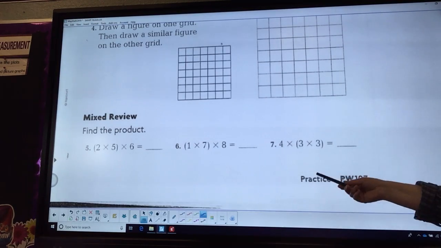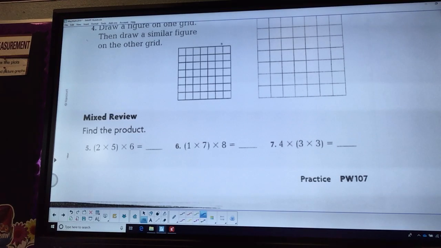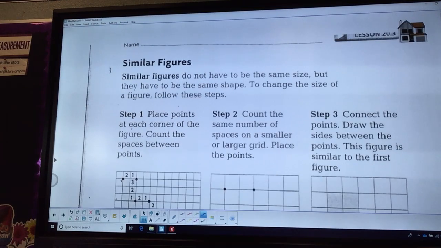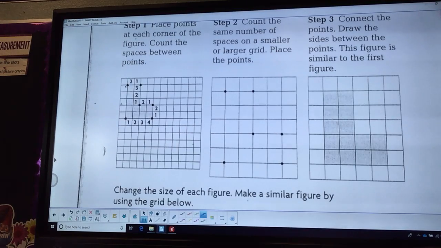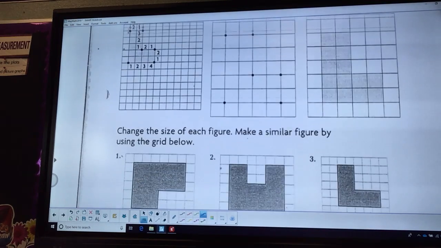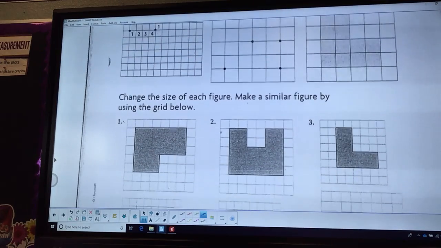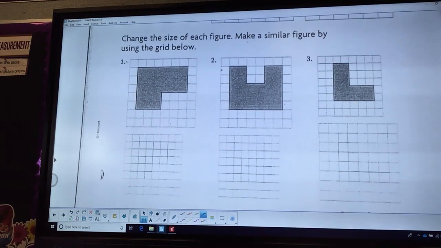Okay, and on these, this is just a little mixed review to remind you of our triple digit multiplication. Remember, the parentheses tell us do me first. So that's what you're going to do. Okay, now on this other side here, you're going to do exactly the same. Okay? We did the hard side first. I'm going to let you do the easy side on your own since we're not with you on this.